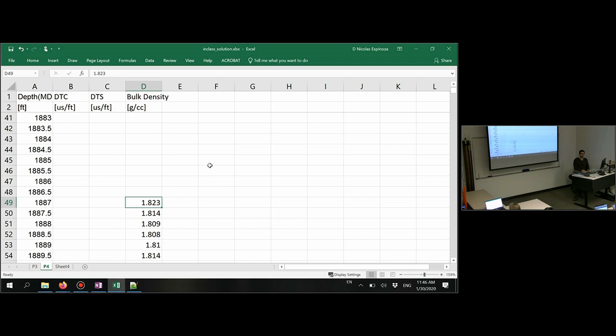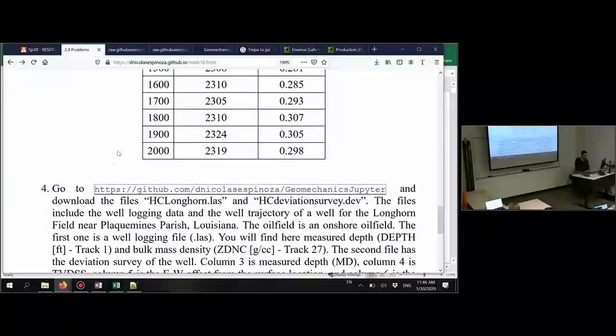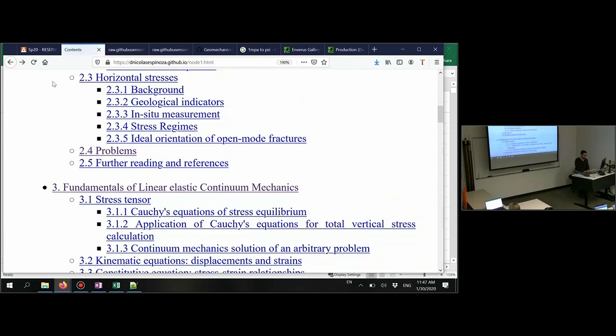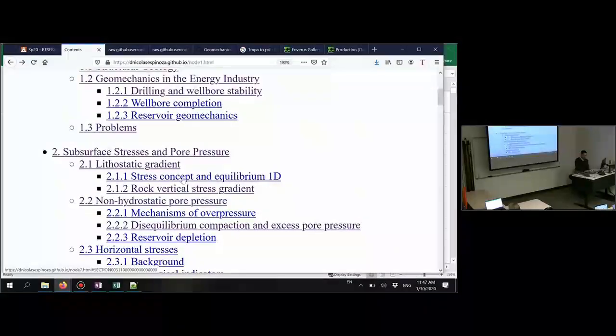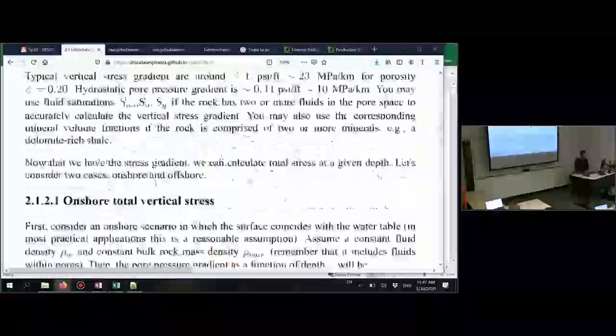All right, now we have to do something for which we have to use the next file. You remember that I told you that measure depth is not what we have to use. We have to use true vertical depth. And the reason for that is that measure depth just measures the length along the wellbore, and that's not necessarily the true vertical depth.